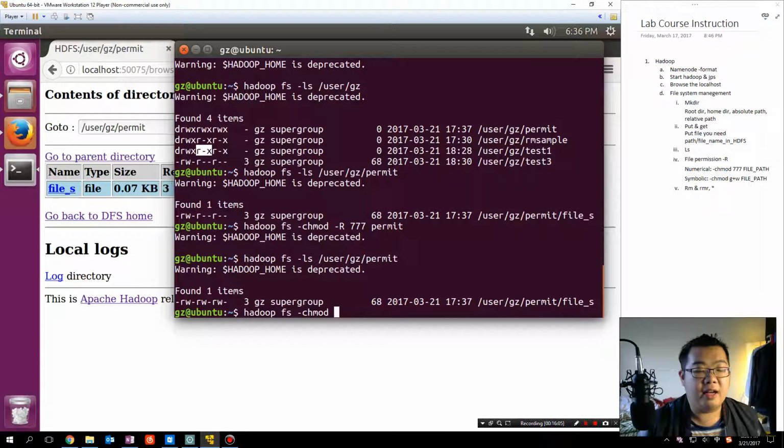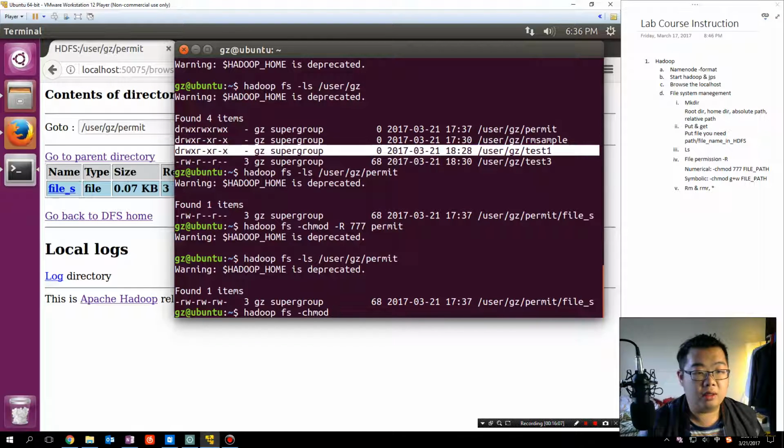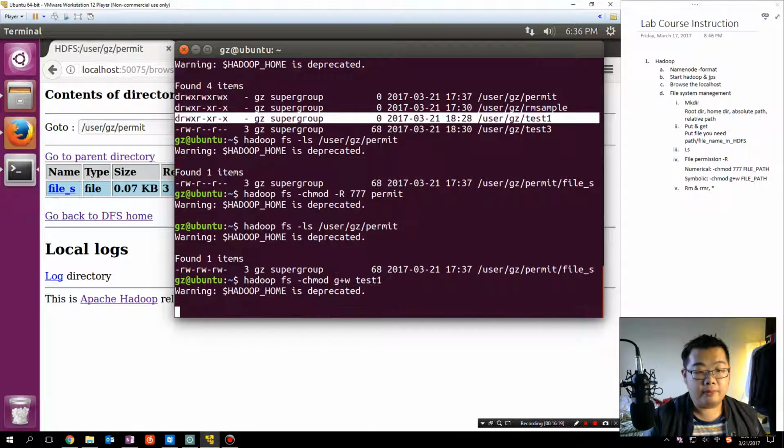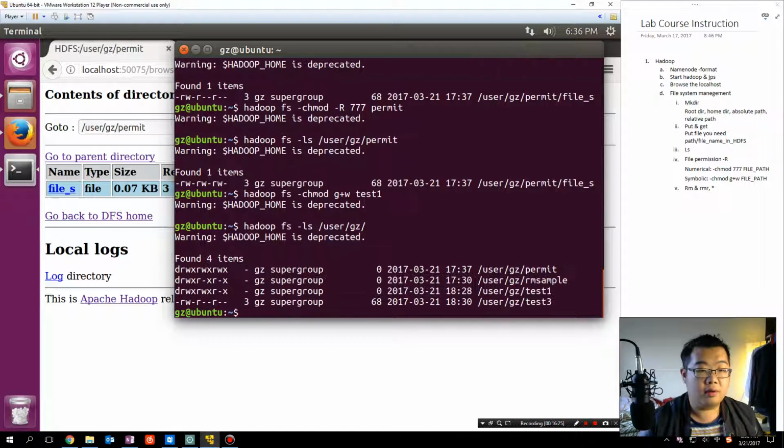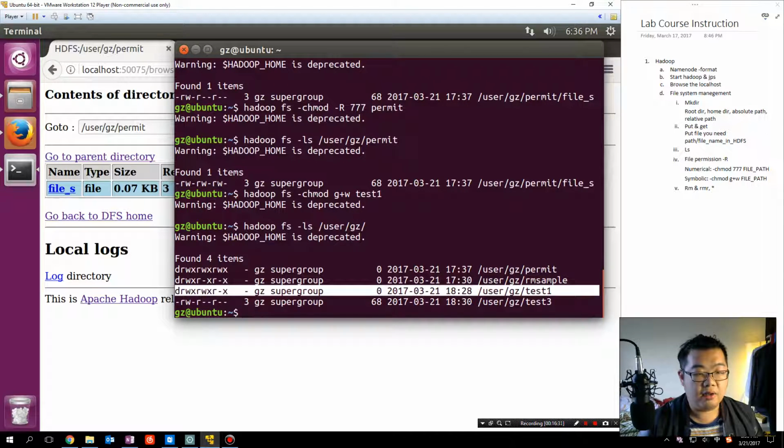It doesn't have it now, right? So hadoop fs -chmod g+w for test1, and let's check it. So you see here for test1, the group user has the write permission.